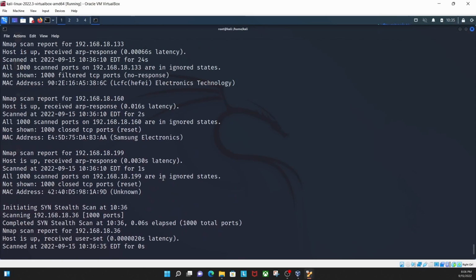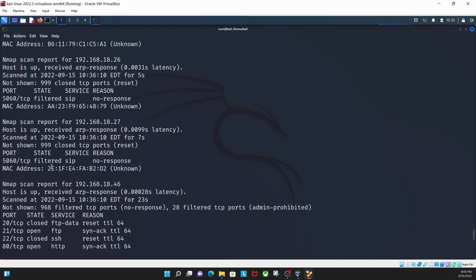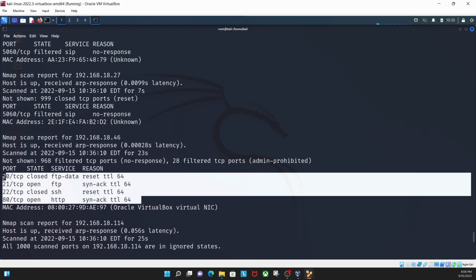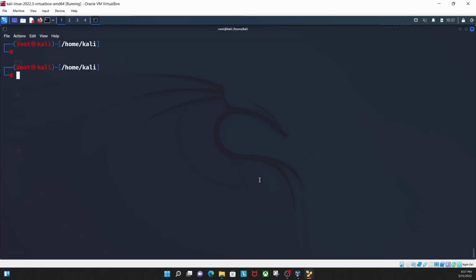So that is all the result. Let's find out what the actual IP address is, and this one. It is the same as last time. The NIC is VirtualBox, so I just copy this IP address. Now nmap with small s capital V, and the IP address is 192.168.18.46, with -vv, which shows the steps.